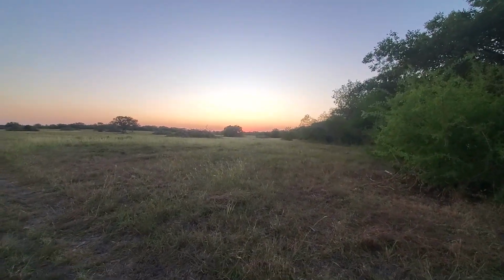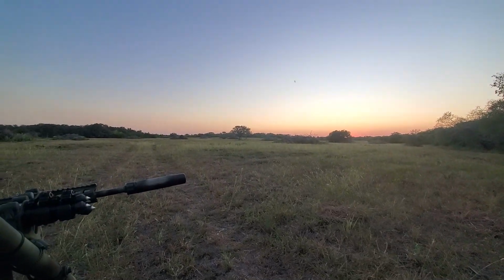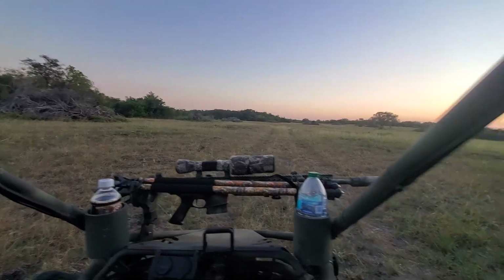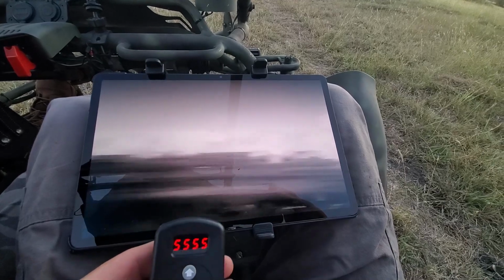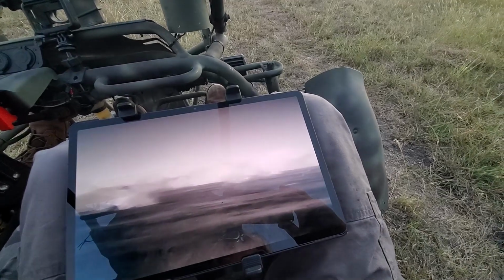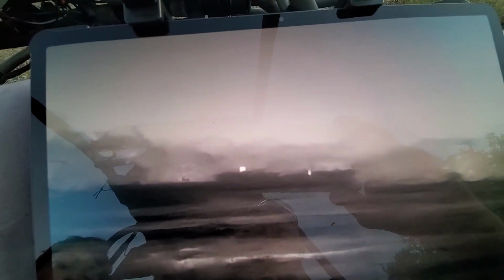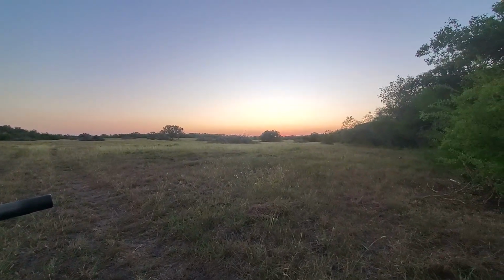Okay, so we've got some deer right the way over there, as you can see. And then there's some deer evidently further over there. Scan over to that one. There's another one coming into view. I think the larger one there's a cow. Got a cow and a deer. Lovely sunset.